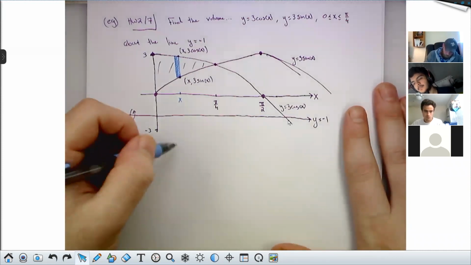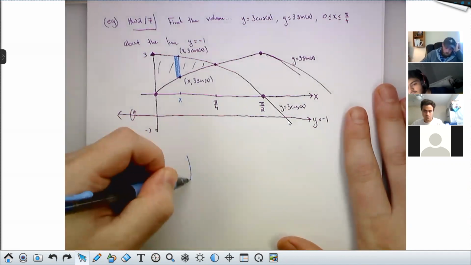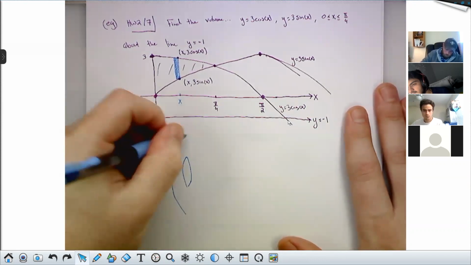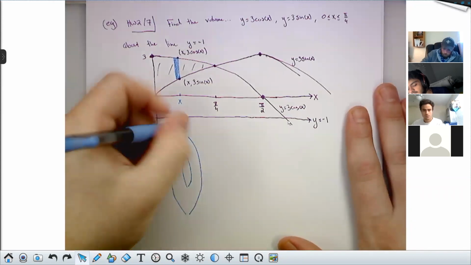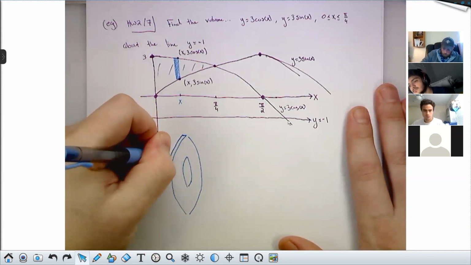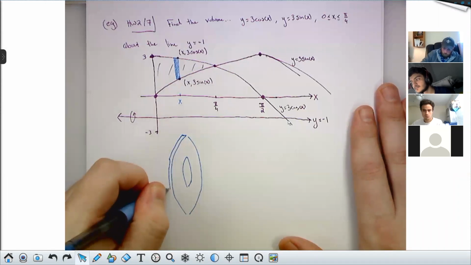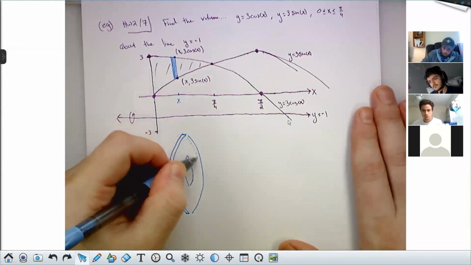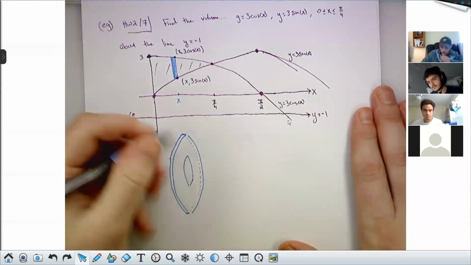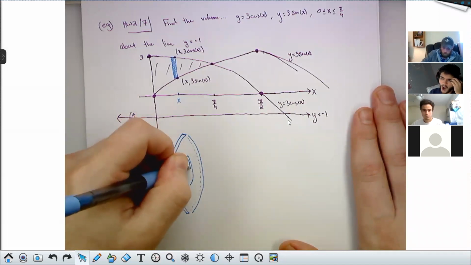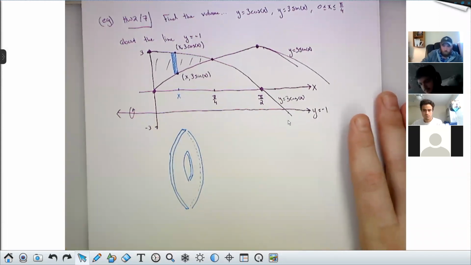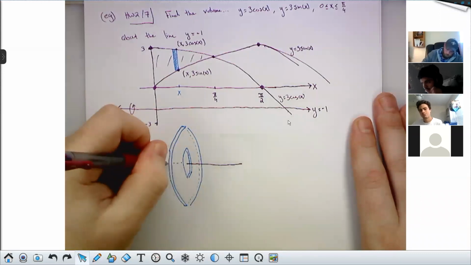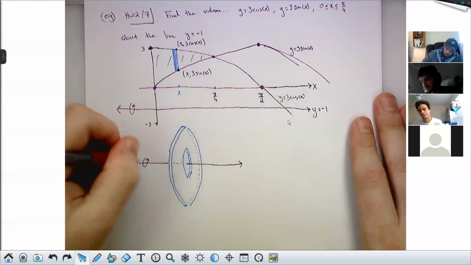So now I need to imagine rotating just that strip. And this is the drawing part that gets hard for me, so I apologize if this art is not good. Okay, if I rotate just that little blue strip around the axis of rotation, I will get something looking like this, yeah? All right, there's my best art. Draw in the axis of rotation here just to help us with visualizing what's going on. And this is my axis of rotation.